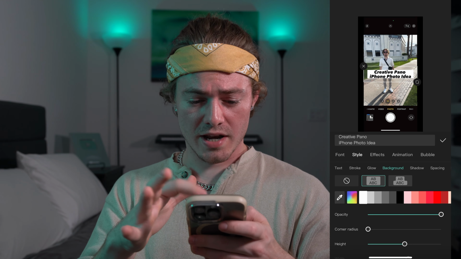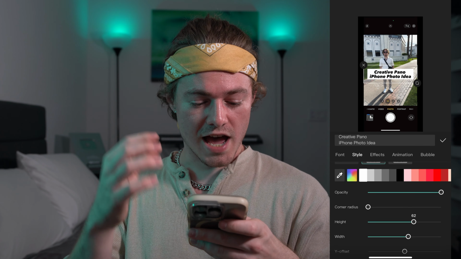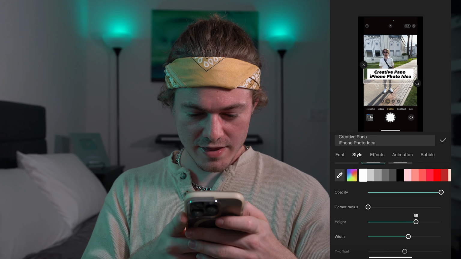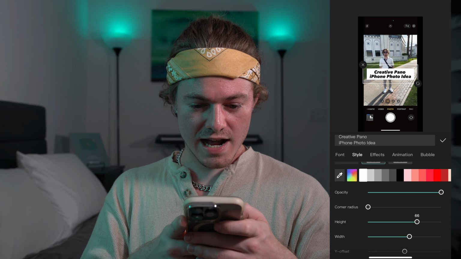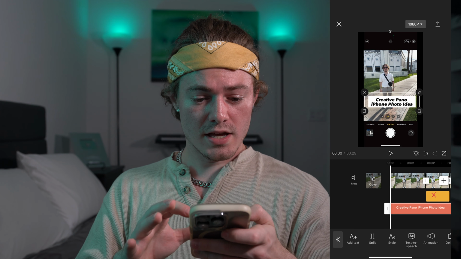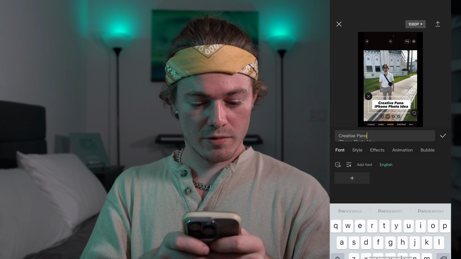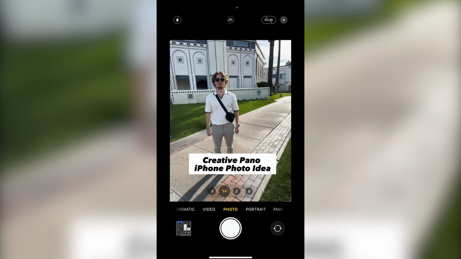So on the background, you can edit the size and how much spacing there is on the top of it. So I just want to edit some of that, make it so it has more room. So I'm just adding a bit more room to the sides and on the top, so it's got more room to breathe. And there we go. I mean, it's pretty simple, pretty straightforward when it comes to editing your text. It's pretty similar to anything that you would use if you're going to use TikTok, Instagram, YouTube, one of those platforms to edit your text. But now, instead of having to do it over there, you can do it all within CapCut.